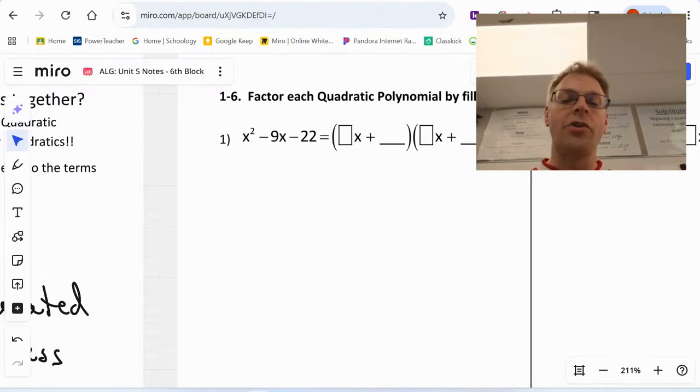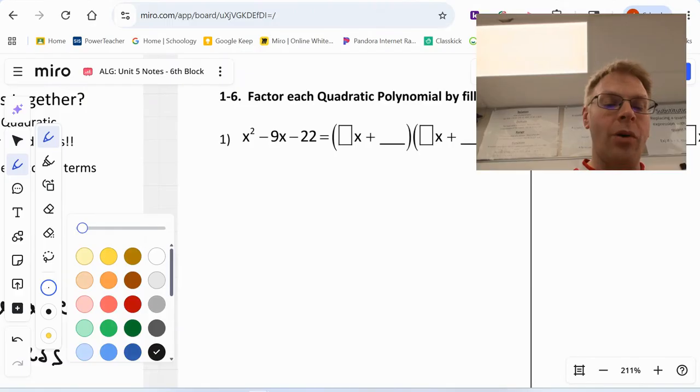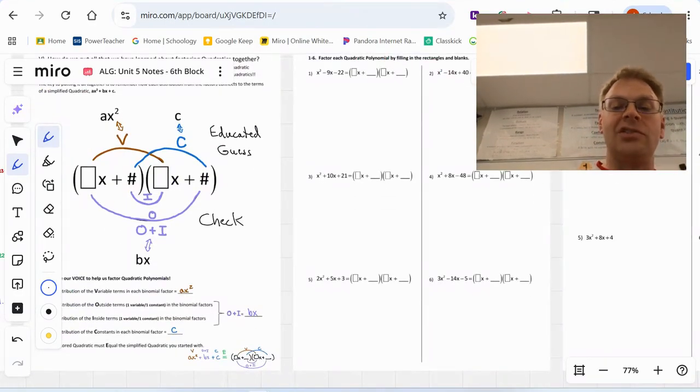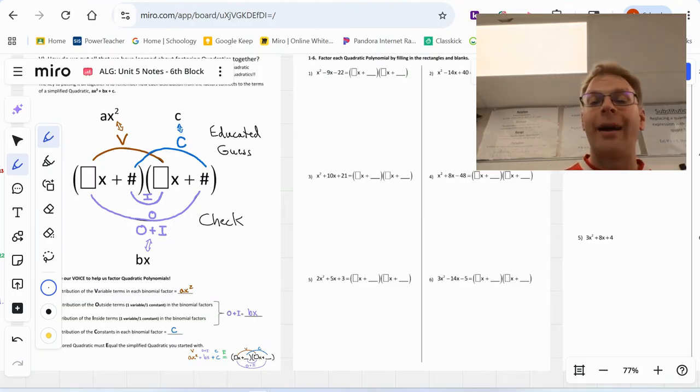All right, so I will color coordinate all of these better. And what I will also do in these examples, guys, in 1 through 6, is to show you both a good guess that works out, but also, before that, a guess that doesn't work out. So you can see the idea that your first guess might not be correct, and you just have to play around with the numbers, try some different combinations, and figure it out.